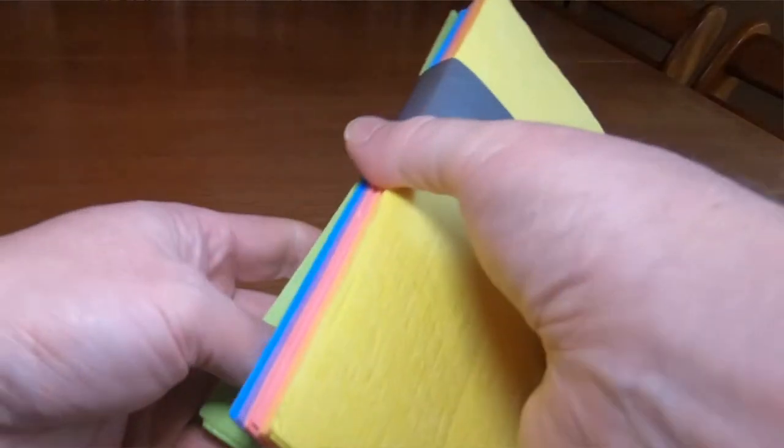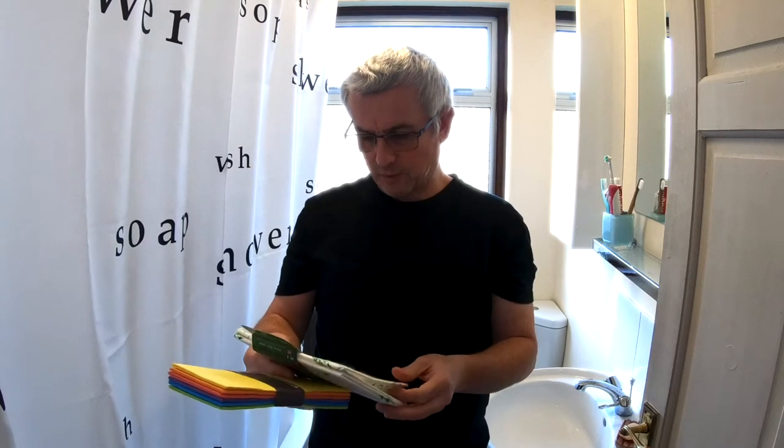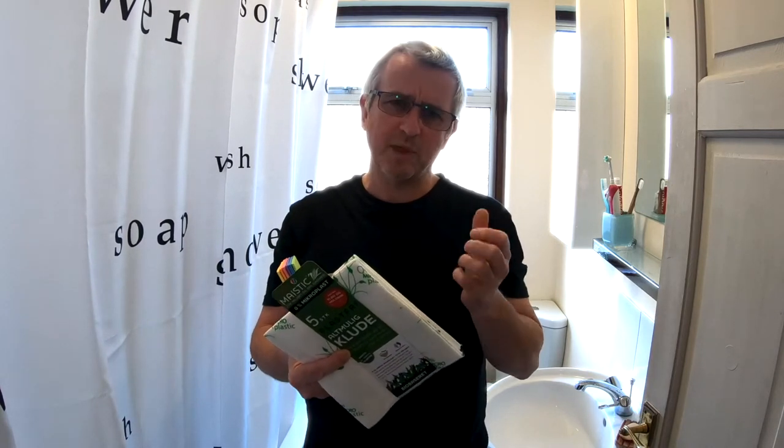So I'm going to try one of those sponges for cleaning in the bathroom and I'm also going to be using one of these Mystick cloths to replace the other one. These cloths are 100% viscose bio-based from tree fibre and I've found them to be exceptionally good when I've been using them in the kitchen. I've also been using a separate one on the floor in the kitchen — you can get specific ones intended for the floor. I found these ones perfectly adequate, so I thoroughly recommend them. They're 0% microplastic and they are exceptional cloths.